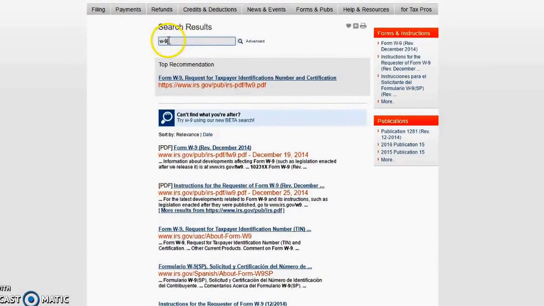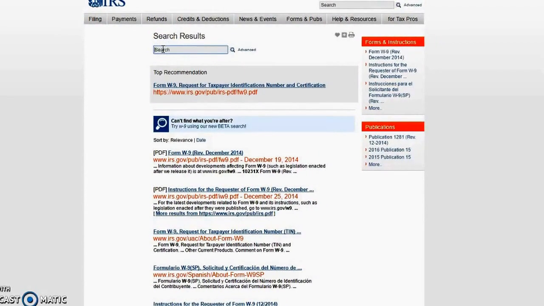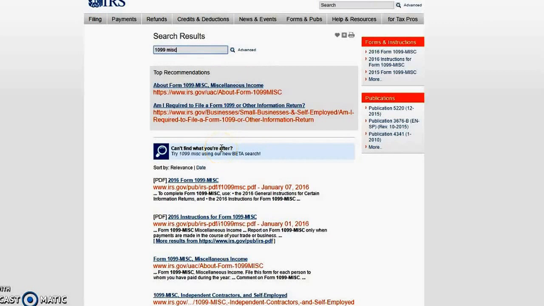And well, who gets one? Now that I've got that information, who gets one? If you just search on 1099 MISC, which is the federal form for reporting people who get these miscellaneous payments, you'll see that there's an instruction sheet, a current instruction sheet. I think each and every year the rules do change.